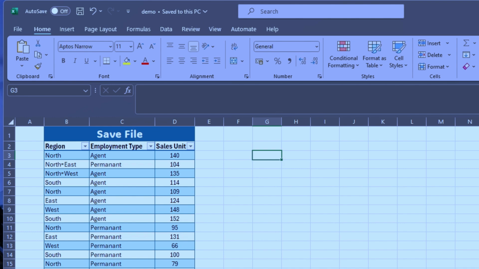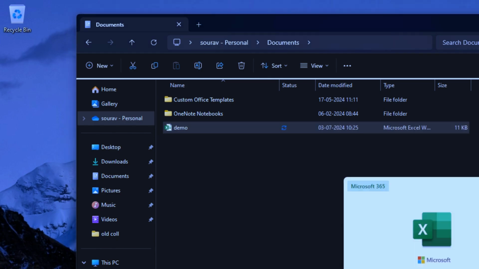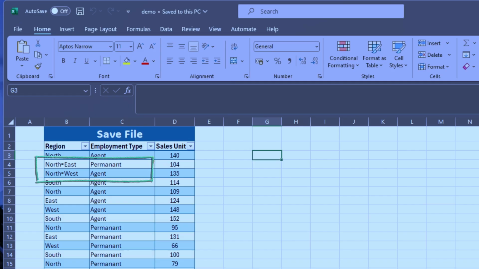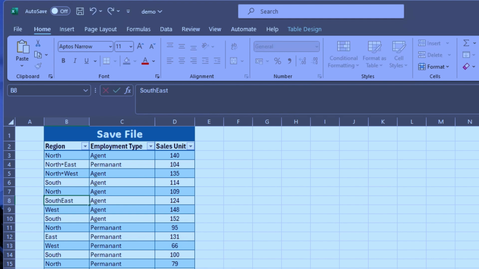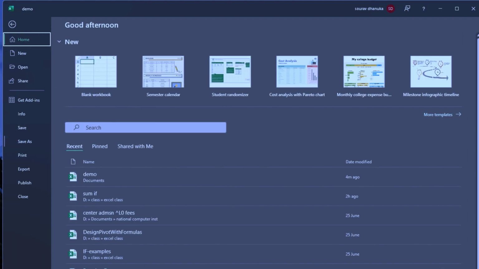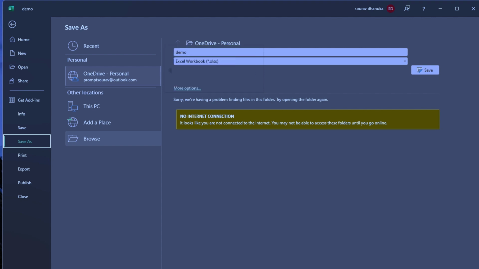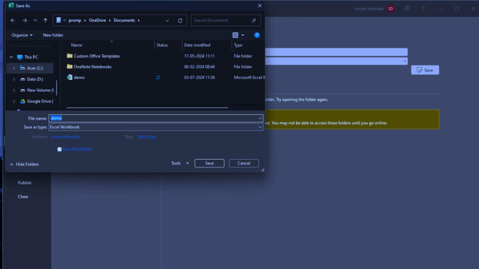Quickly, I want to close Excel and open the saved file again. Our modifications are still there. Let's say you want to make some changes to this workbook without overwriting the original. For example, I'll only enter 1 and 2 in these cells. Now I'm going to go back to File and choose Save As rather than Save, because I'd be saving over my old work. I saved this document as Demo 2.